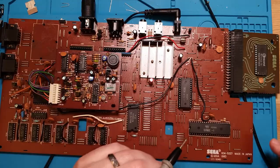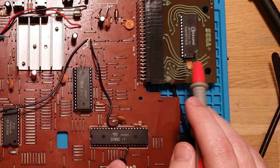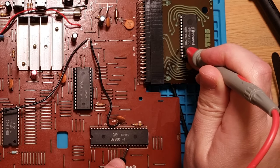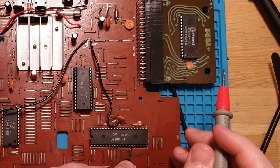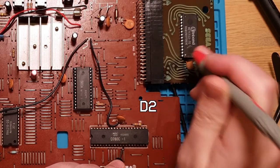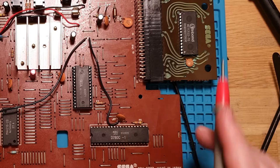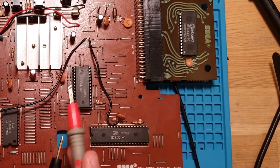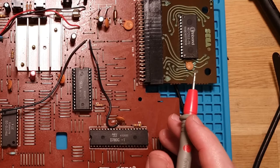Let's get testing. We want D0, which would be pin 14. This is a 40 pin, so we go from 20, 19, 18, 17, 16, 15, 14. And on the 27C512, D0 is pin 11. So that's 14, 13, 12, 11. And there's our connectivity, so that's working good. Then we can go to D1, which should be 15, and that should be pin 12 here. Yep. So the data lines from the CPU to the EEPROM work fine. I'll beep out the address lines as well, so we can see the data is coming back, and then we'll go from there.